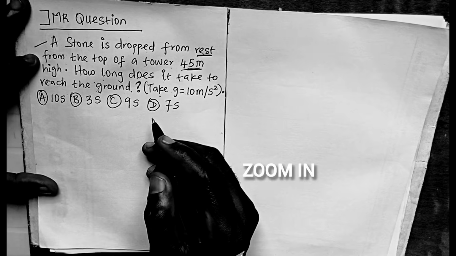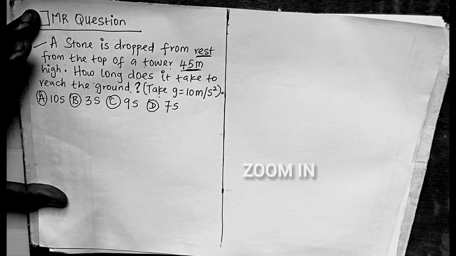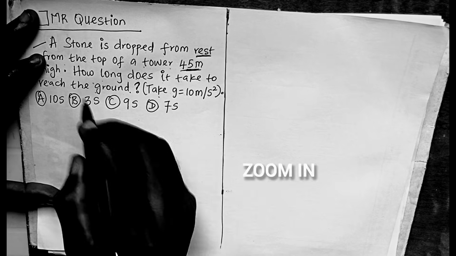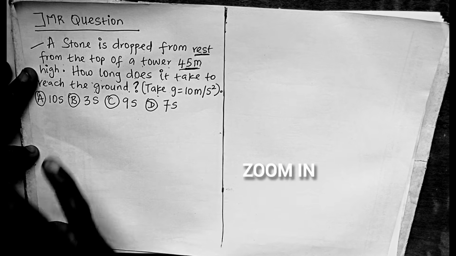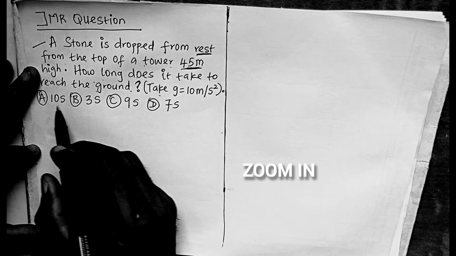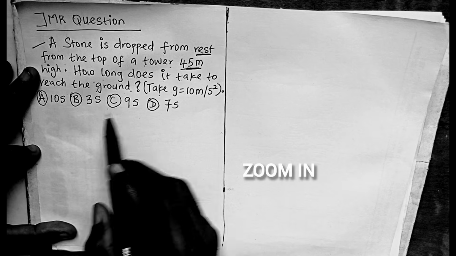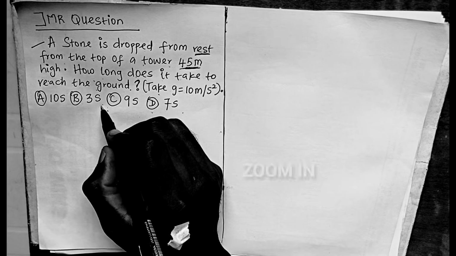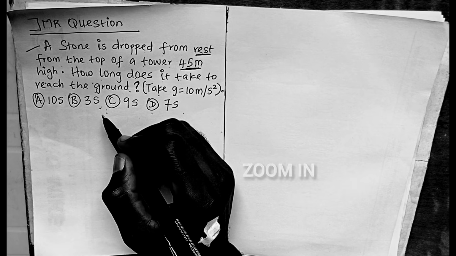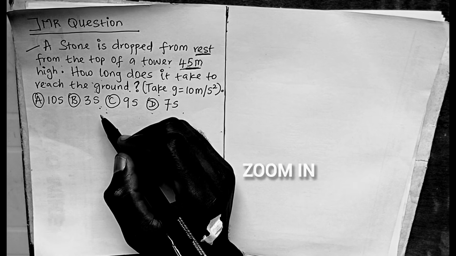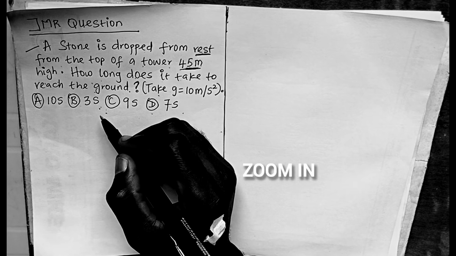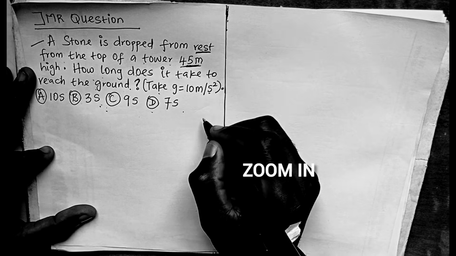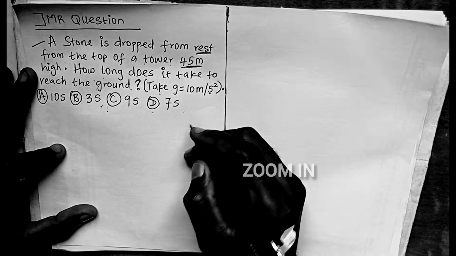First of all, since we already know that this question is from acceleration due to gravity, let's quickly write out the equation of motion. Remember they ask us to look for time, but before we write out the equation of motion, we have to look at the options. The options are represented in seconds, so our answer should be in seconds. Is there a way we can manipulate this, a shortcut to get the answer? We are still going to get t squared, so it's going to be the square root of whatever we have. Let's see if we can manipulate it before we start solving.